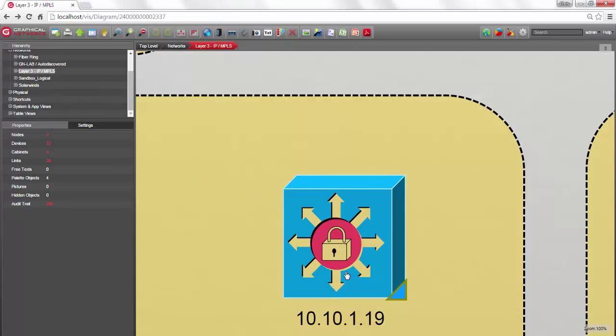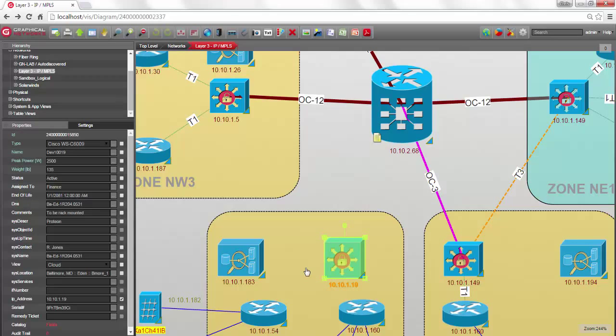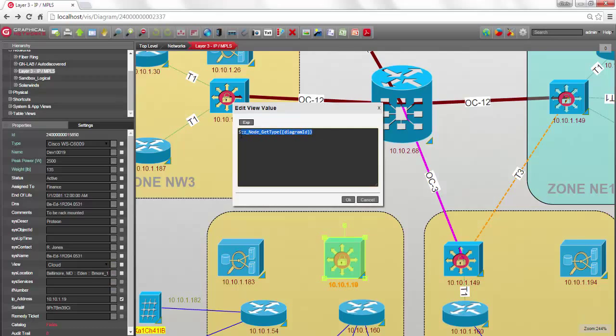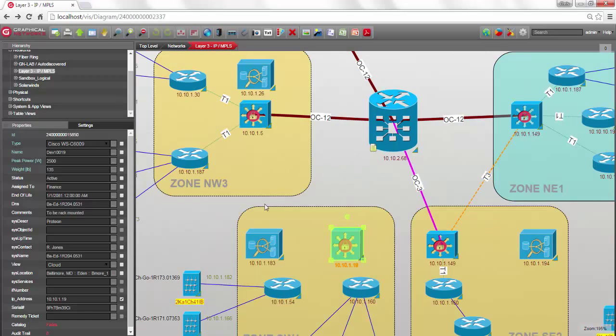Now what's also interesting is that I'm using a different icon here on my logical view. How do we do that in this particular case in NetTrain? We have a field here that uses a function that obtains the type of container object.